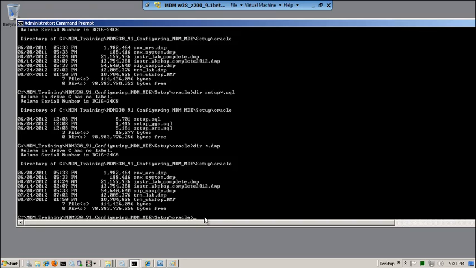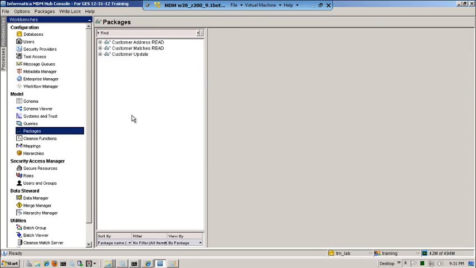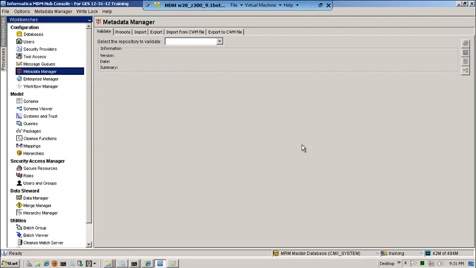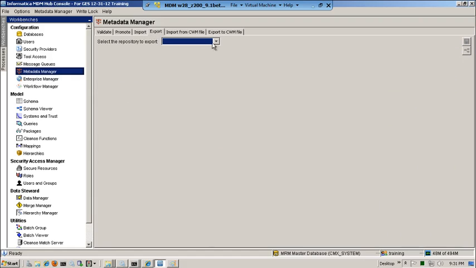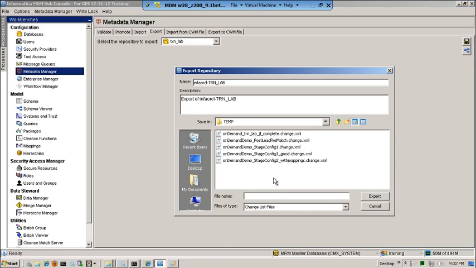Now what I'm going to do is execute this, but because I'm going to regenerate trn_lab, it's going to erase everything I have. So it might be advisable, as I have done, to first of all go to Metadata Manager and export your work. In case there's mistakes, or in case you really made a mistake and you do not want to overwrite it, perhaps you select it, go to export before you do anything else, and go ahead and export your work, and this will generate an XML file.